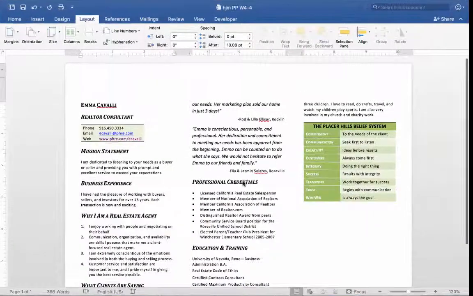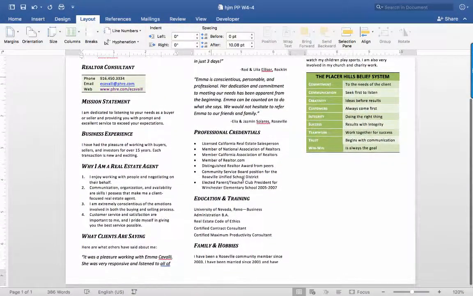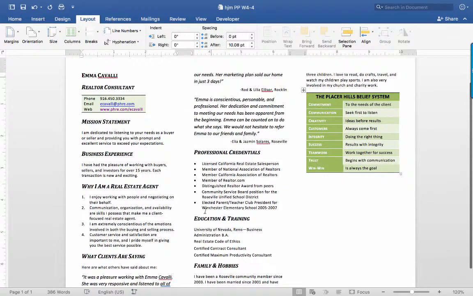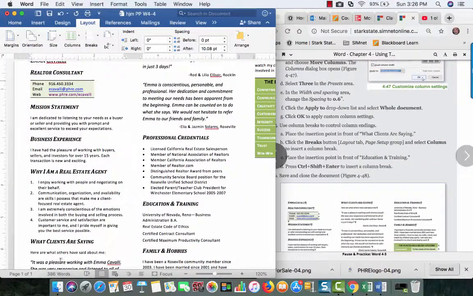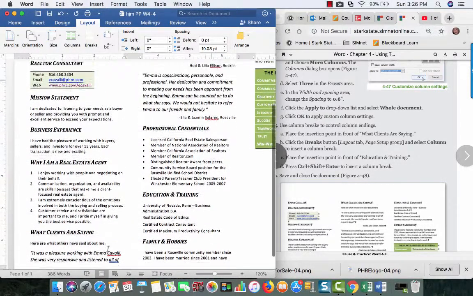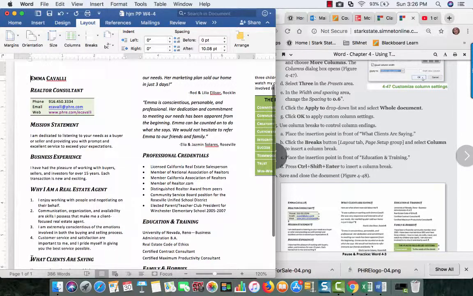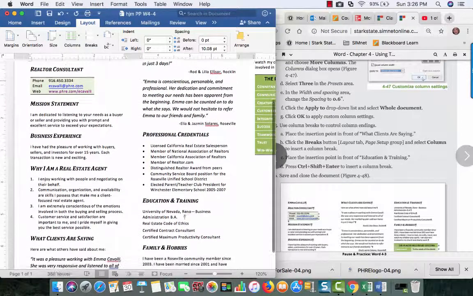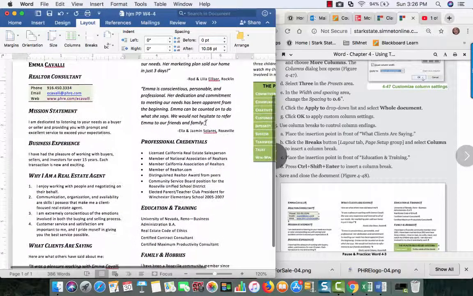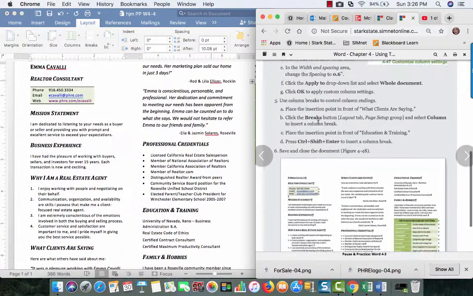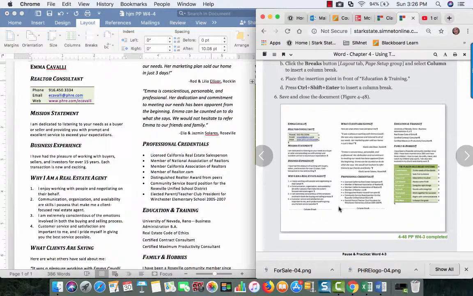And now if I take a look at this, it is 3 columns. It's all on one page, but it's not breaking exactly where we want it to, right? Because you have this quote for this first client that starts here and ends here, right? So you'd really want this, what clients are saying, together with everything. And then the other thing is probably this education and training, just to equal out the columns. So that's what we're going to do now, is we're going to equal out. So this is what we're trying to achieve.